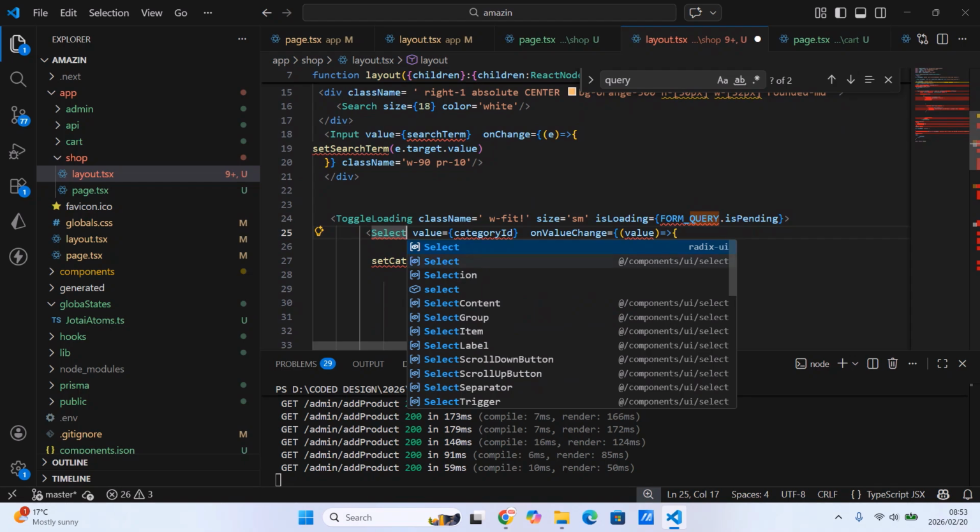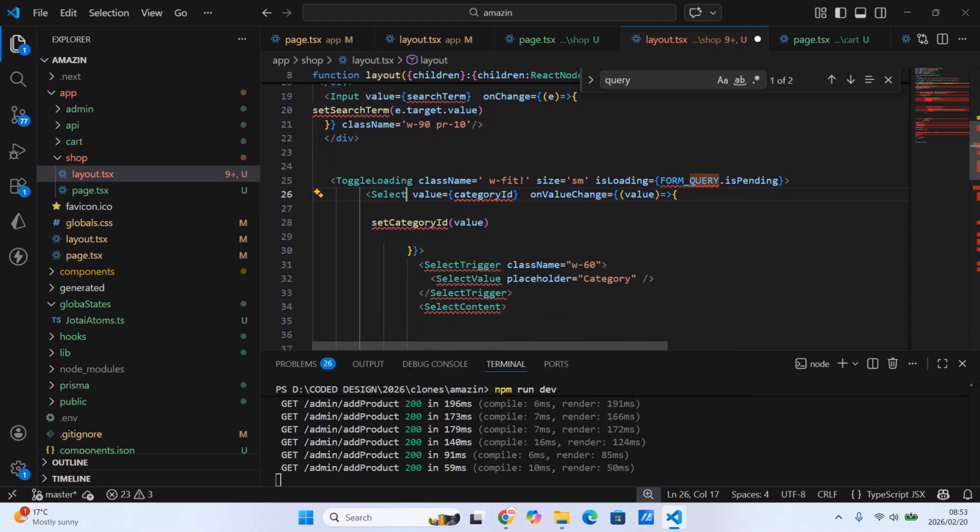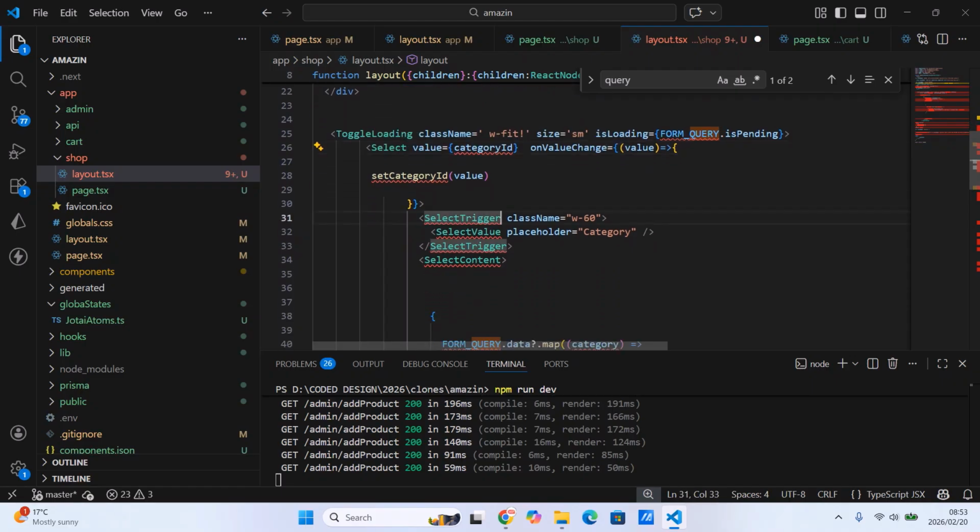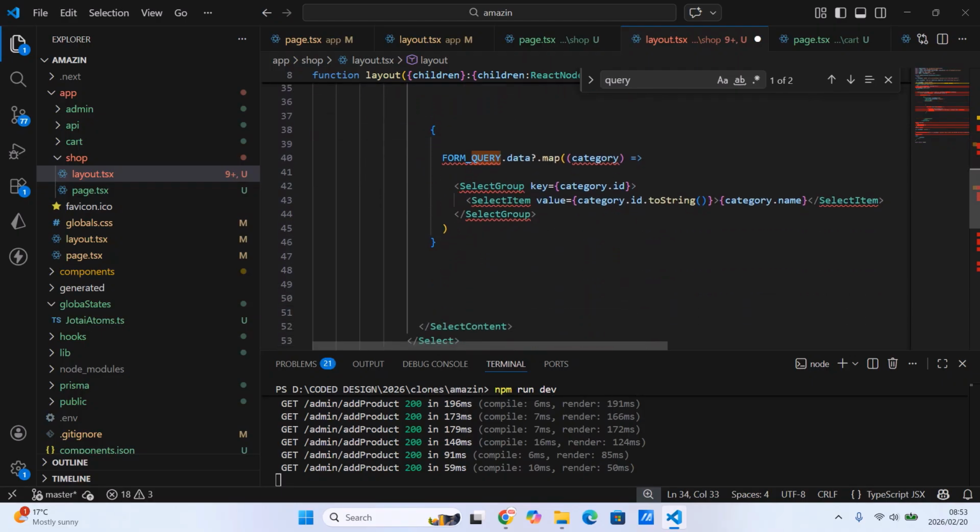Select from where? From shadcn UI. Set category, we'll deal with this later. Shadcn UI. Happy with that. The form query, really don't need it. And select group, shadcn UI.